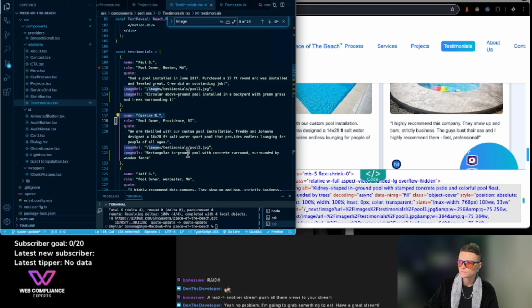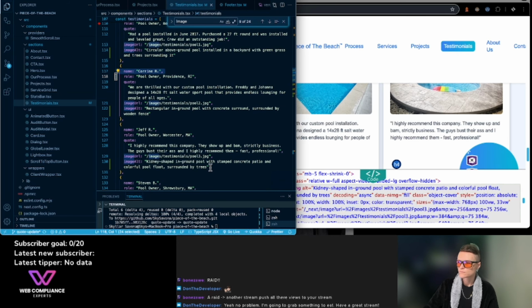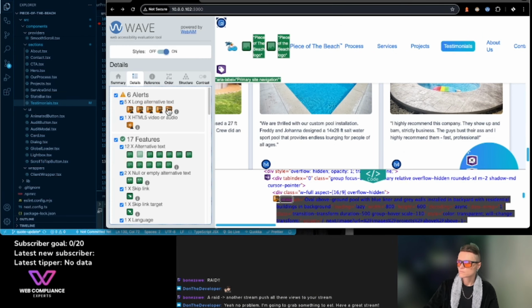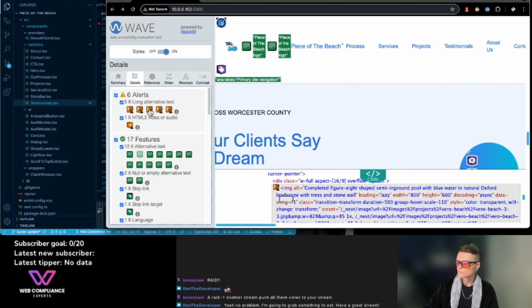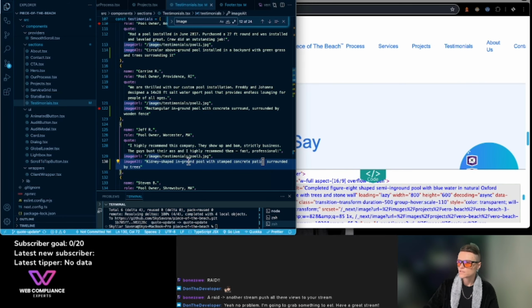Kidney-shaped in-ground. Completed figure 8.